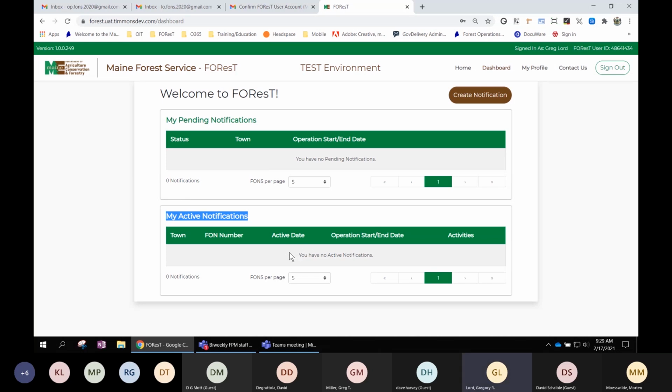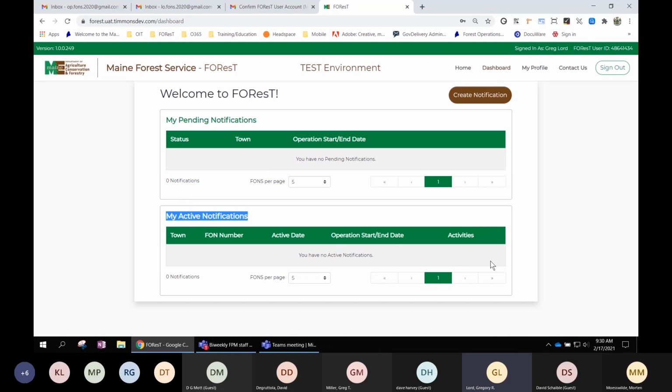This is not the start date for the operation; that's the next column. This just lets you know when the notification became active in the system. Then it lists the activities covered on that notification: harvest, road construction, or water crossings.